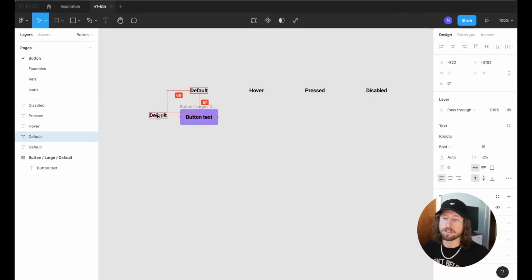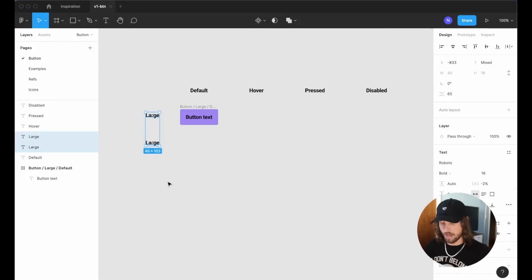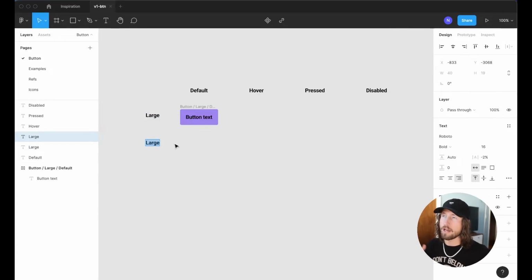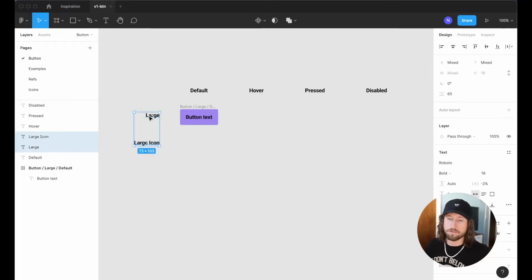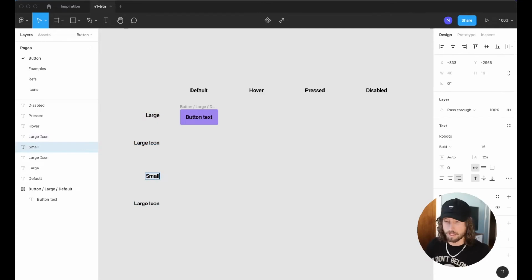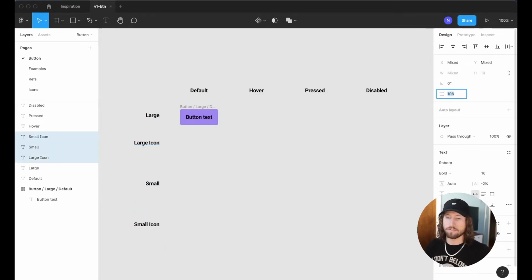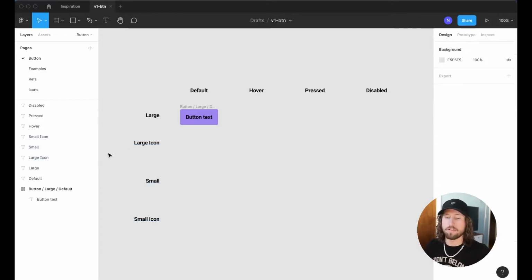Now I also want to label this left side here, and I know this is going to be my large button. I'm probably gonna want a large with an icon, and really quick, a little tip is if you press Option Command R, you will right align text, and if you press Option Command L, you will left align. Option Command T will center, and I do this a lot. And so this is gonna be large icon, and then there's gonna be 2 more types, which is gonna be small and small icon. And so now we can see what we're going for here, and we know we just have to fill in these spaces. Then we have everything accounted for.